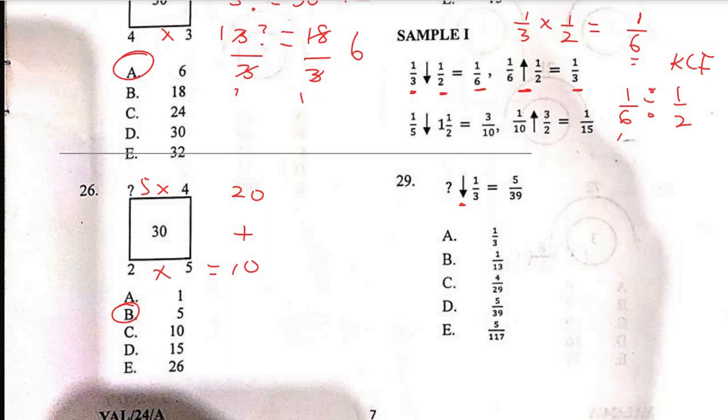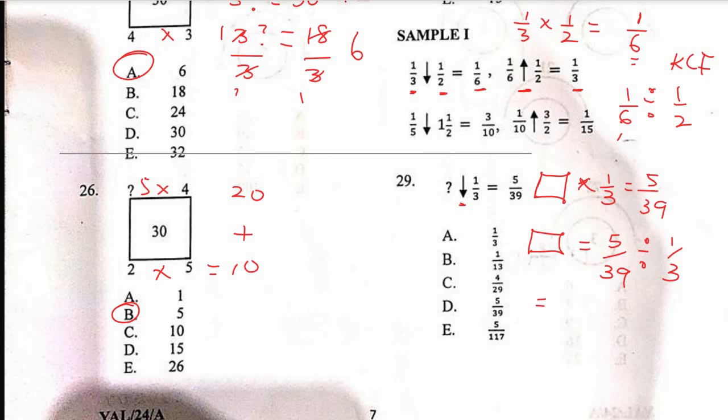So it's meant to be, let this box represent the missing fraction, times 1 over 3 equal to 5 over 39. Now, as 1 over 3 crosses the equal to sign to the right hand side, since it is carrying a multiplication sign, multiplication changes to division. Alright, so this box is now on its own, equal to 5 over 39 at the right hand side. 1 over 3 coming over here changes to divide by 1 over 3.